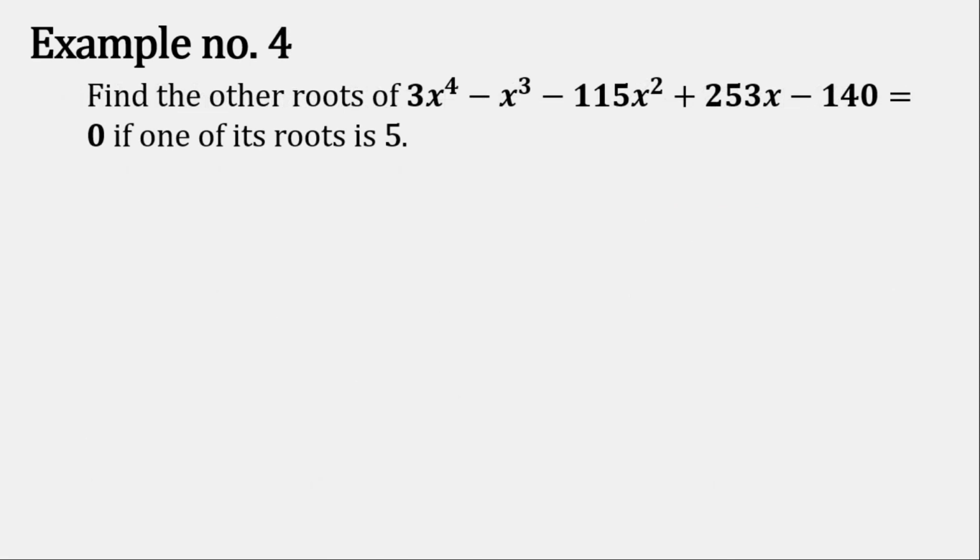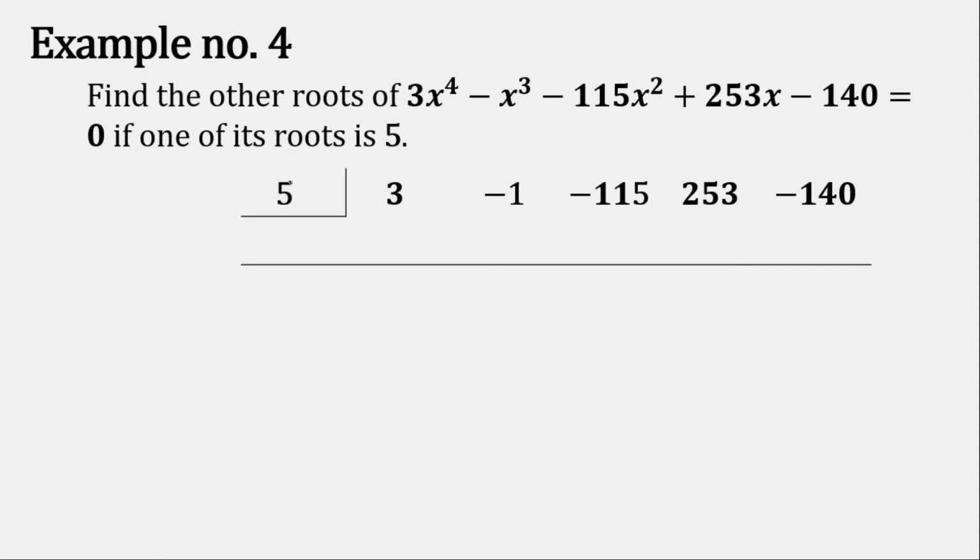Okay, now let's try a variety of question. Find the other roots of this polynomial if one of its roots is 5. So it's clear that a root of this polynomial is 5. So let's check that first if that is possible. Now if we try 5 here, this should be equal to 0.